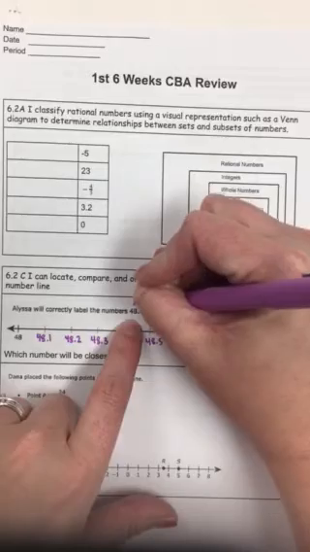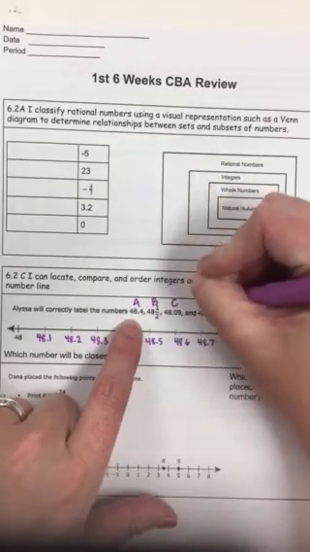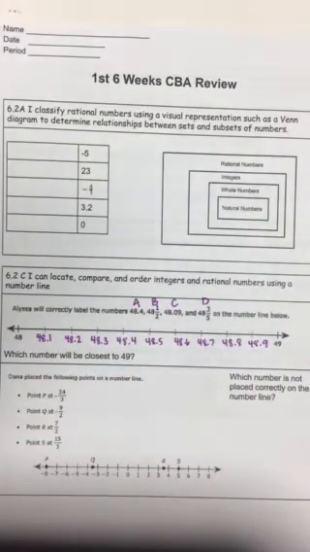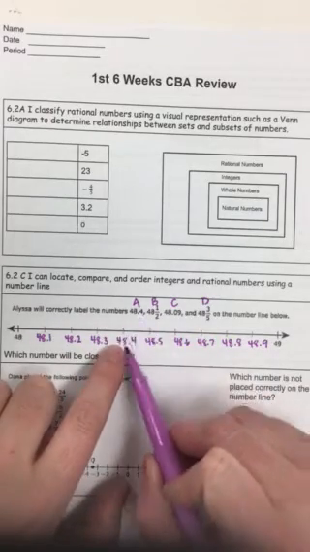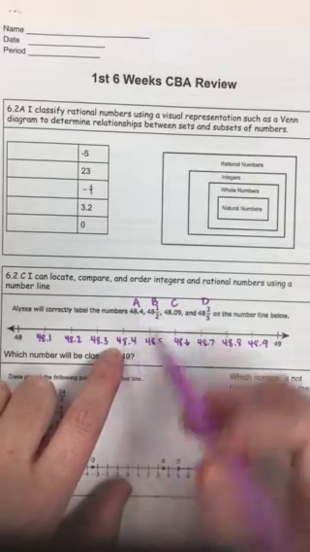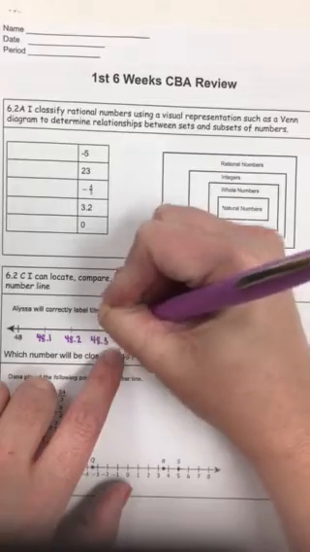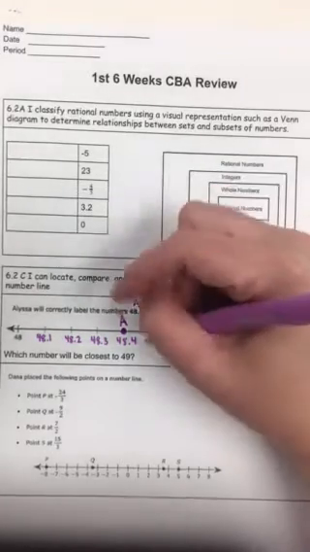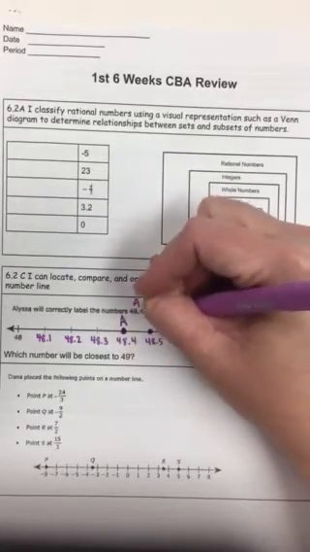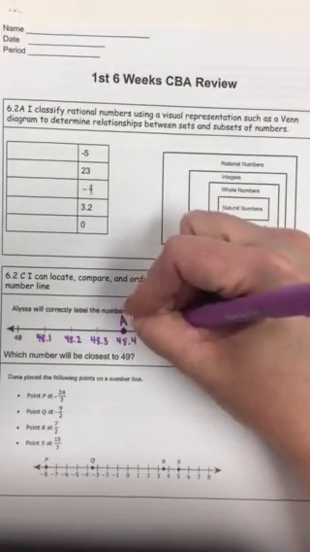So now that we have our number line labeled, we want to look at where our numbers go. Before we start putting them on the number line, I'm going to label them A, B, C, and D so that our number line doesn't get jumbled up. Our first number is 48.4, and it looks like 48.4 is already a number on our number line, so we're going to put a dot there and say that that is letter A. When I look at 48 and 1/2, I know that 1/2 is 0.5, so 48 and 1/2 is 48.5, so we're going to put that as B.